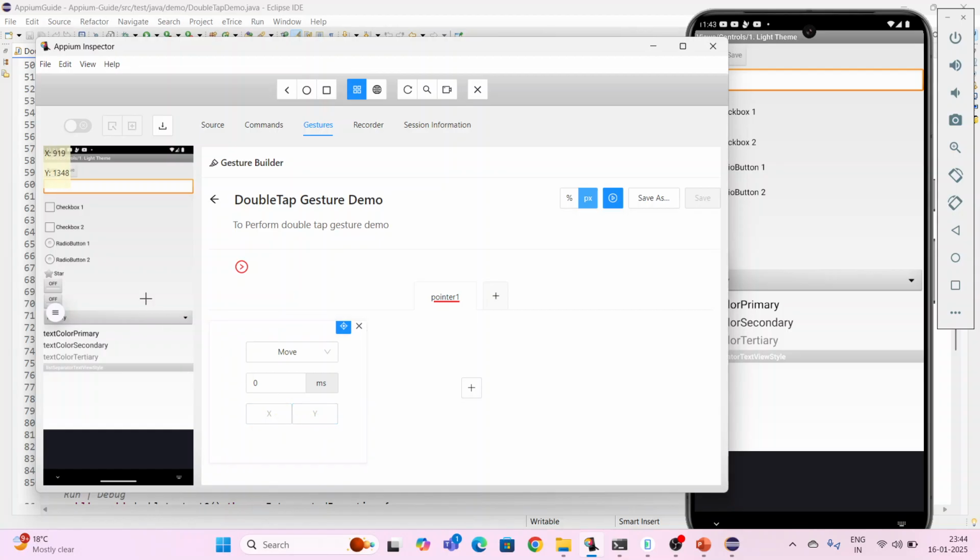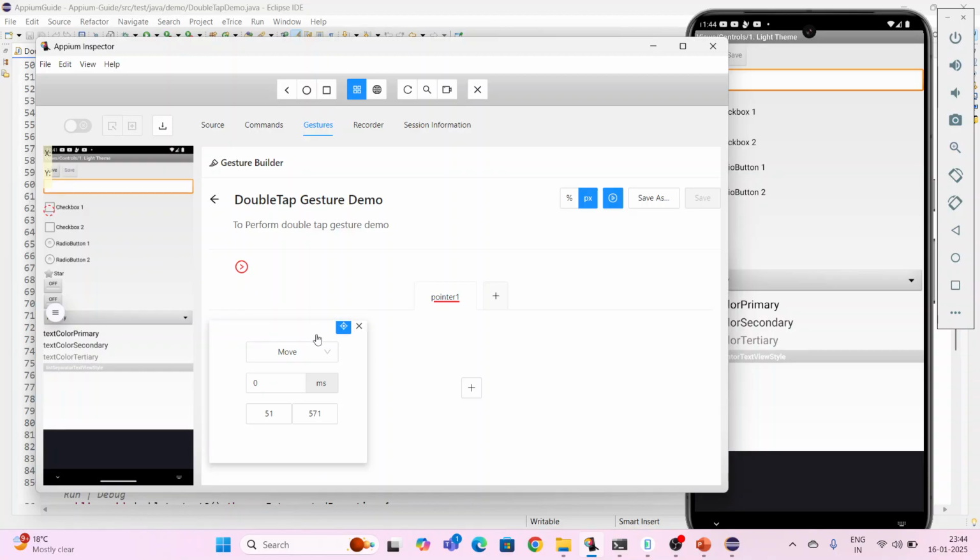I just move my finger here and click, meaning I place the finger here. Now you can see the dotted circle displayed, and the x and y coordinates are 51 and 571. These are calculated from the top left corner. Now I have moved my finger here.